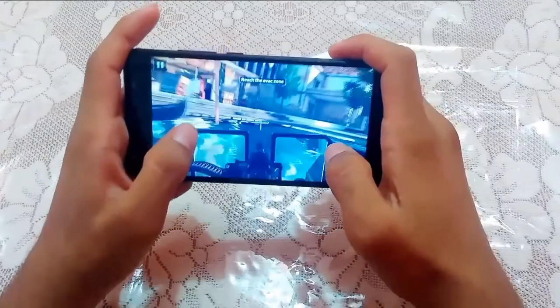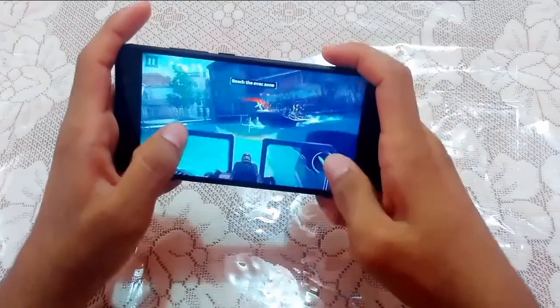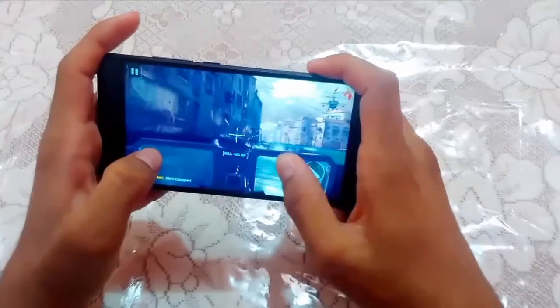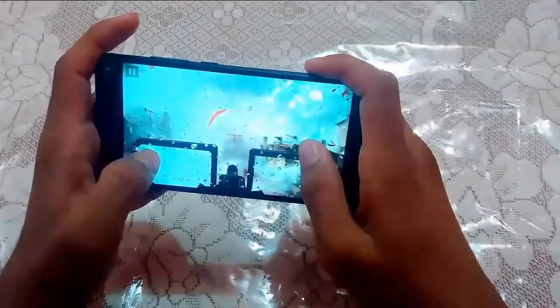Now coming to Modern Combat, still I haven't found any lag or frame drops, which is impressive while playing this game.